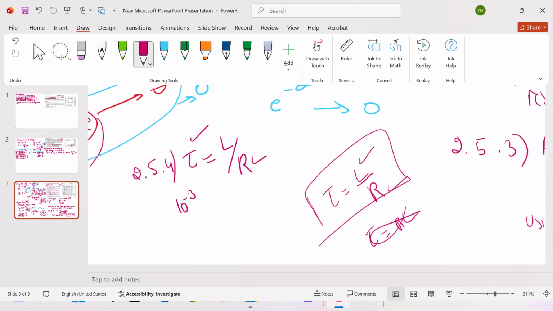So I simply replace that. Tau is 10 power minus 3, and sometimes people forget to convert to SI. That's a really big mistake. You're getting a wrong answer. And if you get a wrong answer and you solve the whole thing wrong, some teachers might not consider it because they already have their answers in front of them. So 10 to the power minus 3 equals L that I'm searching for over 100. Simply I cross multiply, I will get 10 to the power minus 3 times 100 will be 0.1 Henry. And I got L.